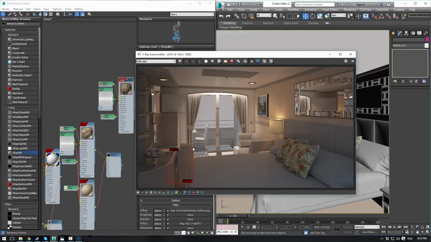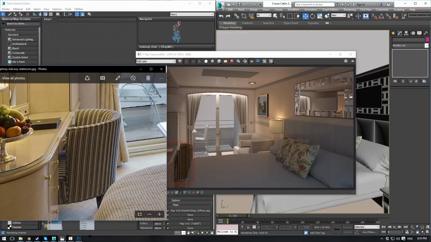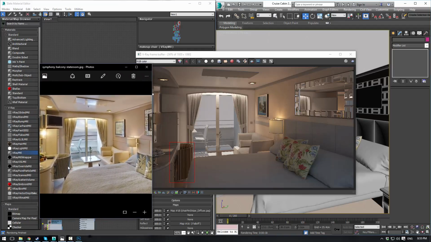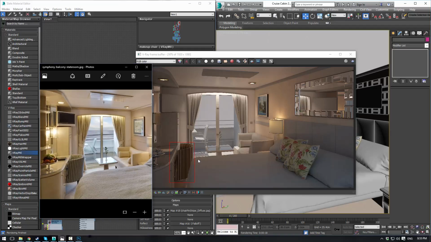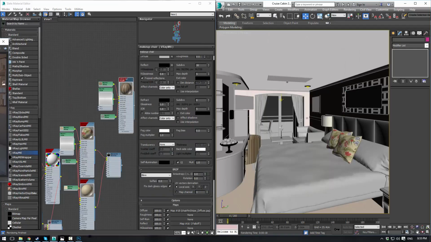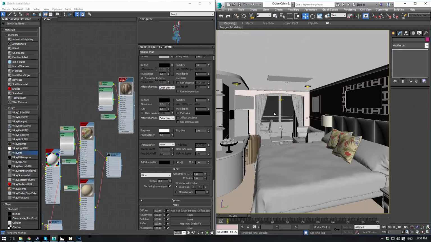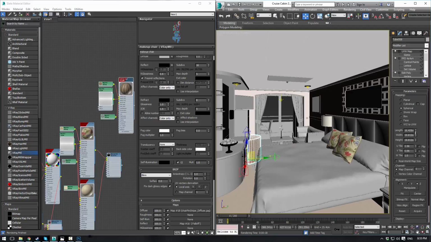So let's just really dial it in. Okay, and render and see what we get. Alright, so there we go. That's what we're getting. I think, here's what we're trying to achieve. Now, we're missing a light here, so that could affect the color, but I think we need to separate out our back a little more. So go here and just drag it out a bit, just to separate it.